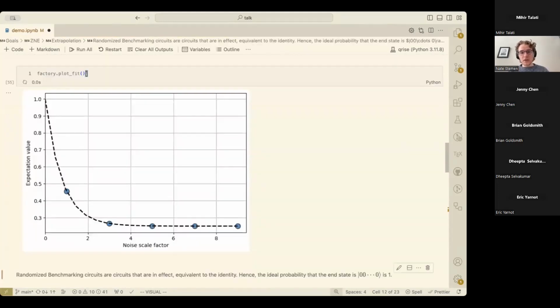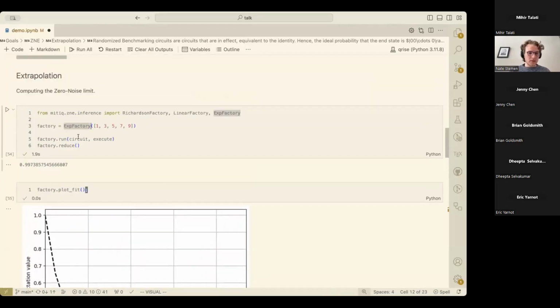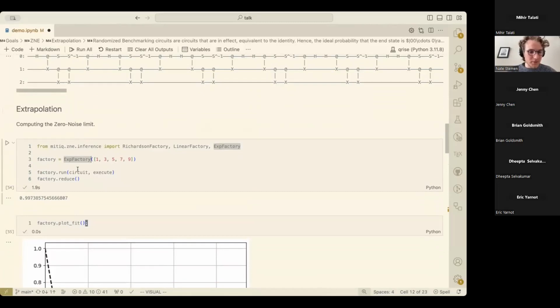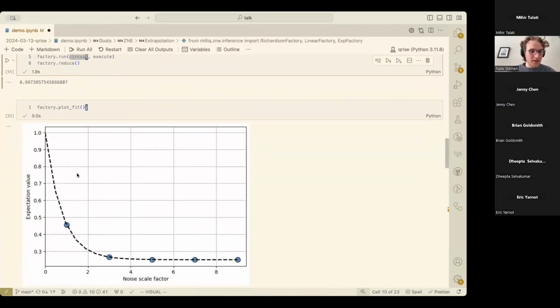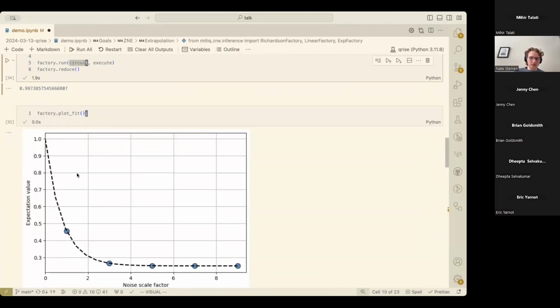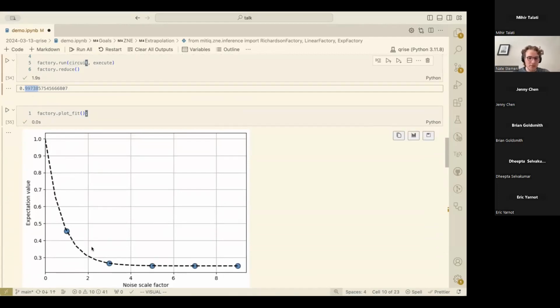But I generally would expect, oh, okay, sorry. I was thinking that we were running the GHZ circuit still, but this is actually now running the, what's it called? The randomized benchmarking circuit. So as we can see, the exponential one is fitting the best. It's almost exactly telling us the answer is 1. And I think you can see from the data points that this could be some sort of exponential.